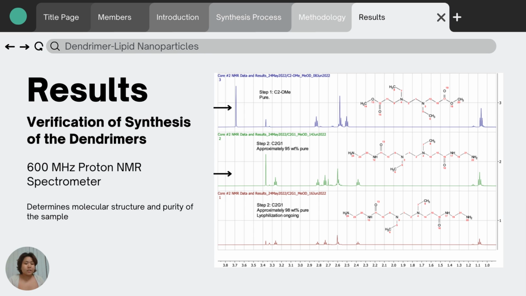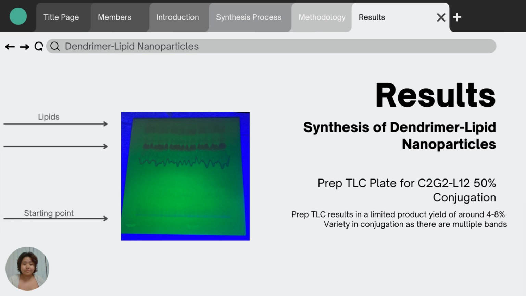And then from the green to the red, it shows that there's a decrease in the height of some peaks, which is the impurities that are in the sample. And this is just showing that the C2G1 has continued to be purified and went from a 95% purity to 96% purity from the calculations of the integration of the curves.